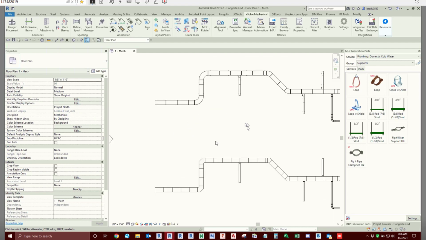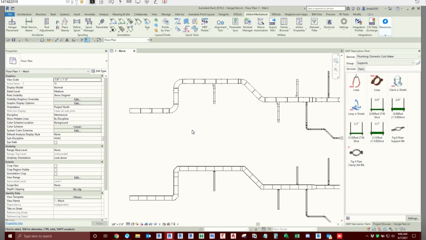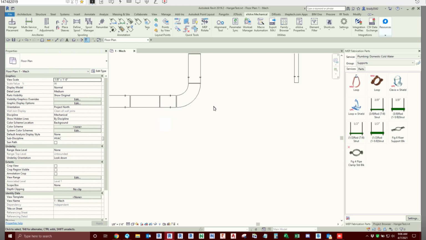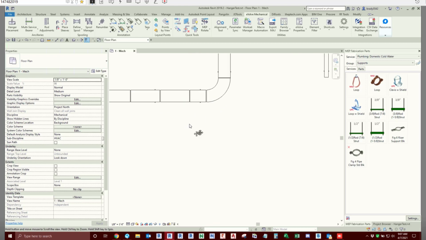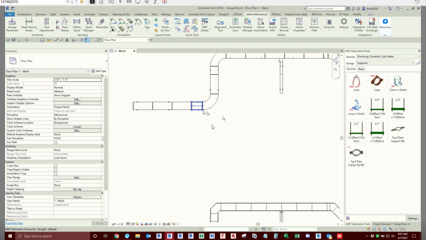Now I have actually already gone in and optimized the lengths on this. And again, it's a little bit tough to figure out when to optimize your lengths and look at your fittings and all that stuff. Normally you want to do it at the end. Same thing with the hangers.